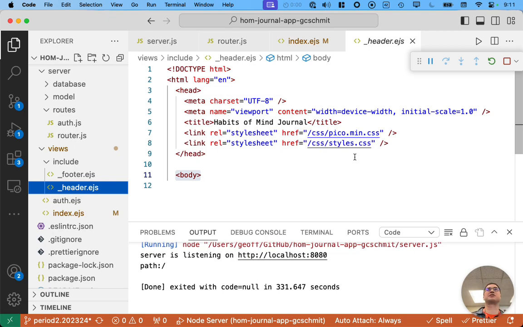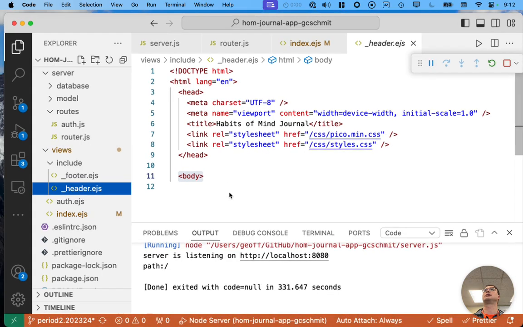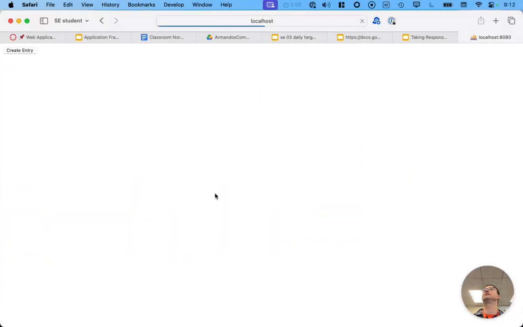So let's see what this looks like. So I'm going to go back and stop this and run this again. And we're going to look at our button. There's the button, create entry. It is a button. It's showing up on the web page. It doesn't look particularly styled though. And in fact, if you look in your console in your browser, you will see that we have some errors on this page. We have errors that are saying it can't load the CSS files.